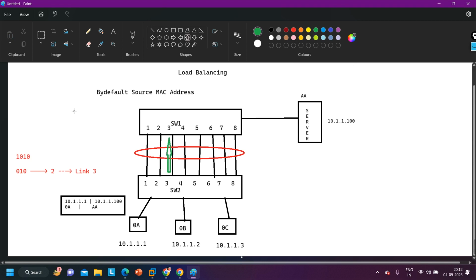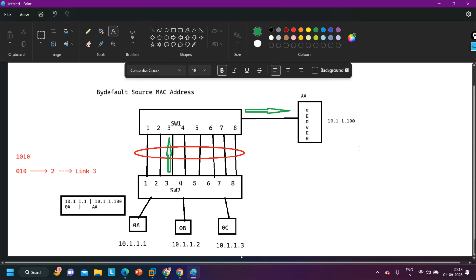Getting my point? When switch 2 receives it, it will learn the source MAC address, meaning the MAC address of PC1, on this interface, the 0/3 interface. After that, it will check the destination MAC. The destination MAC is the MAC address of the server, so the switch will forward the traffic to the server. Am I right? When the server generates a reply, the source MAC will be AA and the destination MAC will be 0A.